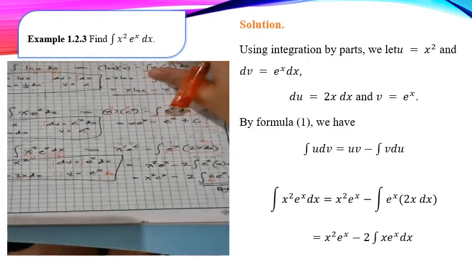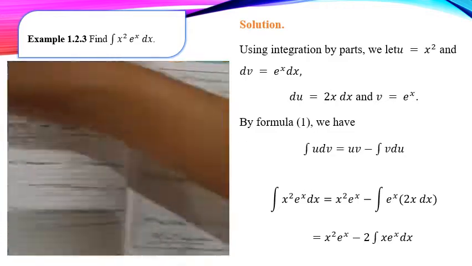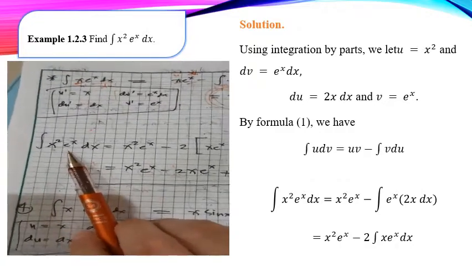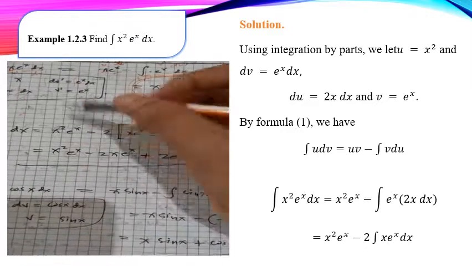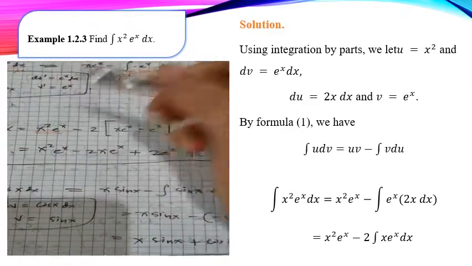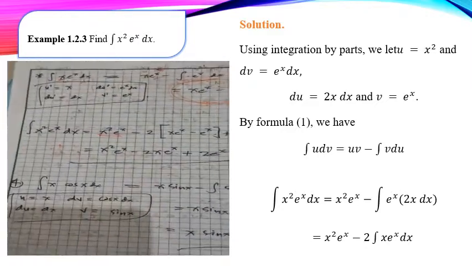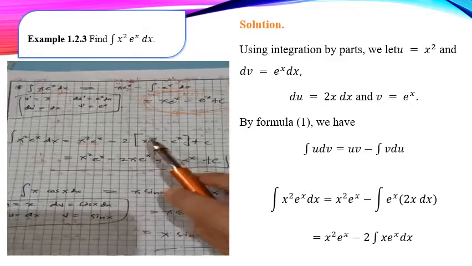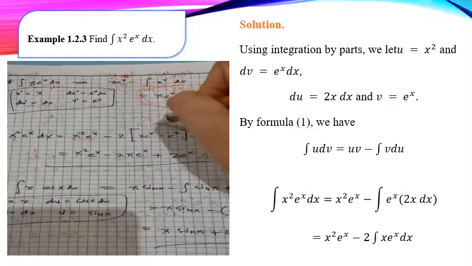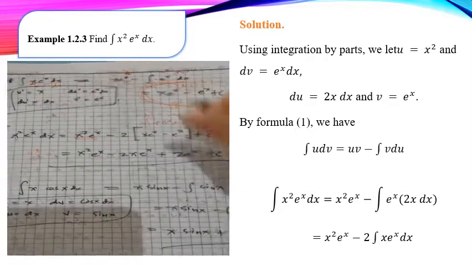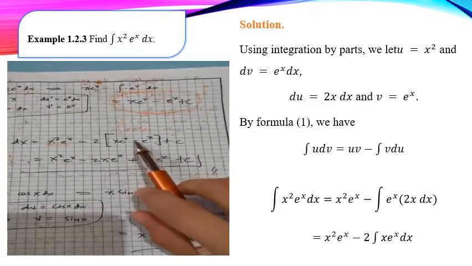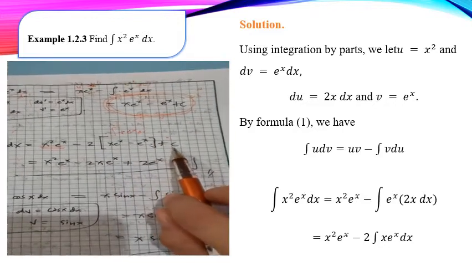Okay, so ang magiging result is i-combine na natin siya. Ito yung given natin, integral of x squared e to the x dx. Ito yung na-obtain natin nung first tayong nag-apply ng by parts, x squared e to the x minus 2, ito yung nilabas natin kanina na constant c, and then yung in-integrate natin na x e to the x dx. Ito yung result niya galing dito. So, we have x e to the x minus e to the x plus the constant c.